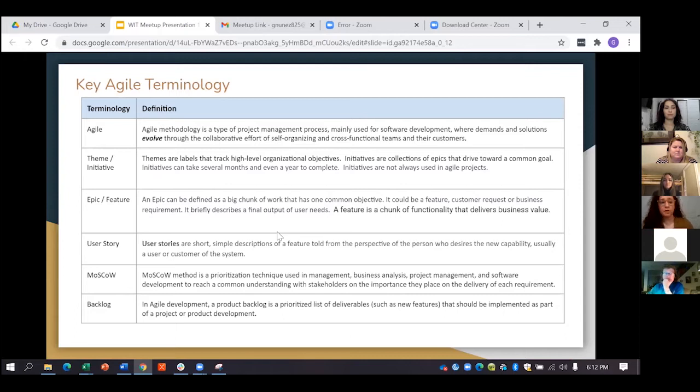So, themes, initiatives. So within Agile, there's a certain way, now we're talking about the backlog overall, and there's a certain way to organize the work that needs to be done to get you the features and functionalities that you need in a system. And when we talk about a theme, from my perspective, and I'll emphasize this further soon enough, the theme is most important in being the translator between the two worlds of tech and business.